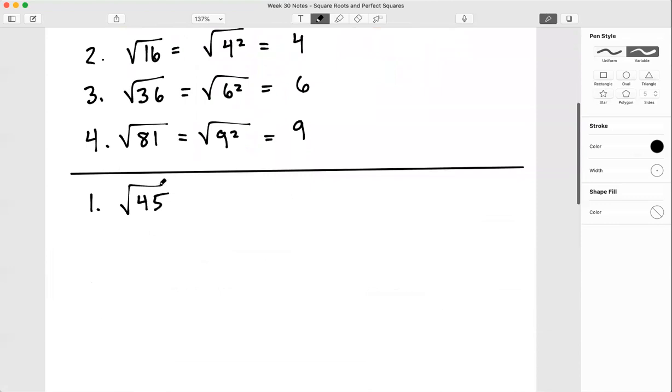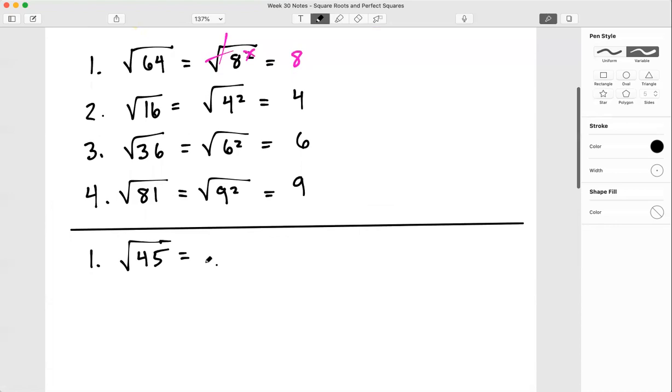However, this is where we have to start thinking about factors, okay? What factors of 45 are perfect squares? Let me ask that again. What factors of 45 are perfect squares? And when I say factors, you should know what I mean by now. I've said this word hundreds of times over the course of this year, but it's two numbers you multiply together to get something. So what two numbers that multiply together to get 45 do we have where one is a perfect square? Well, let's look through. Okay, so 45, what are the factors of 45? We got 1 and 45, right?